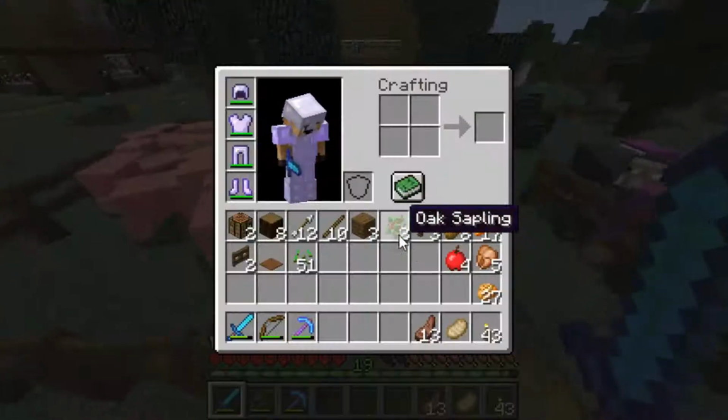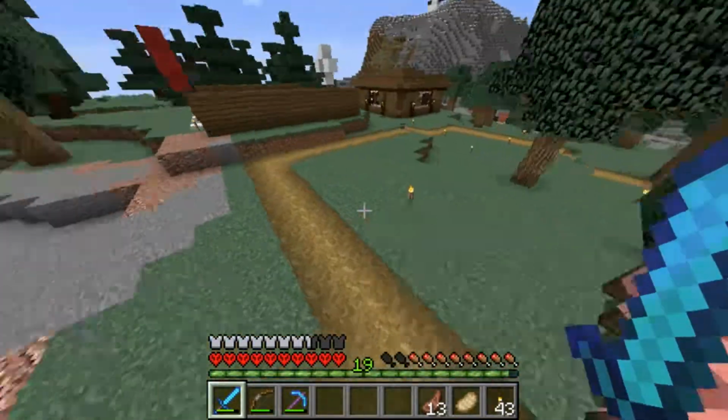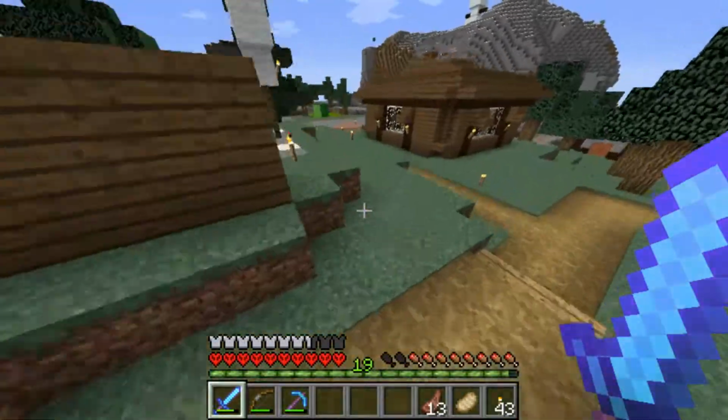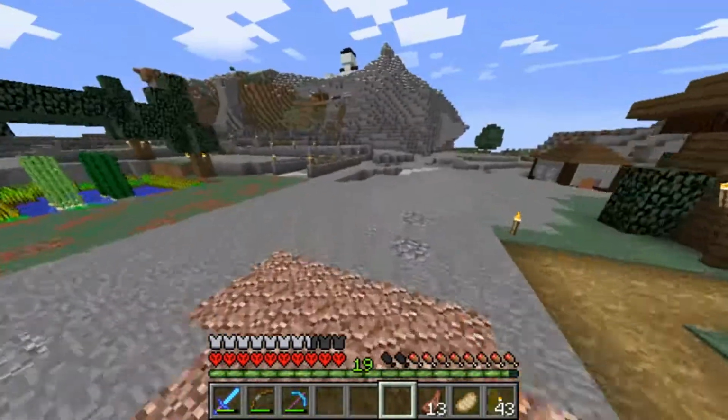Now all we need is a cow. Oh, shoot, I need a shovel. So that's going to annoy me. I did that earlier while I was trying to get some pigs. So yeah, that's going to probably be the end of episode 19 of the 1.12 Hardcore Survival.